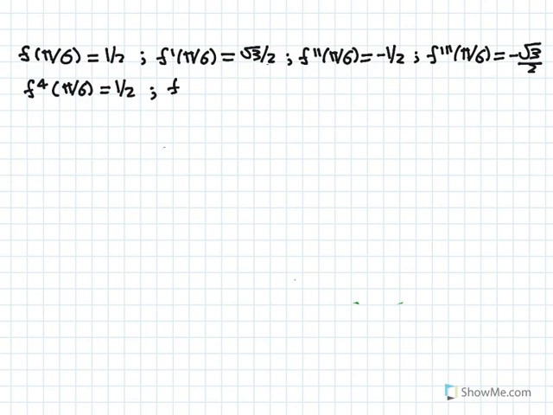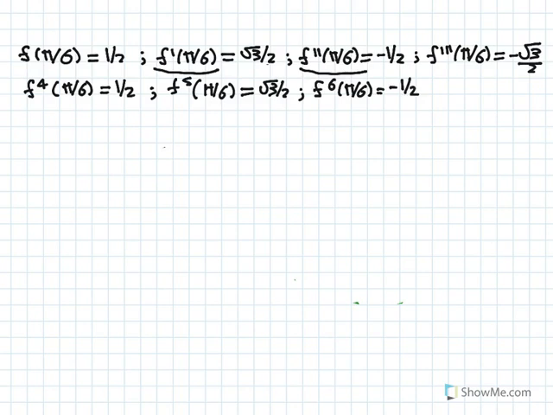And if we found the fifth derivative, it's just a cycle, so the fifth derivative at pi over 6 is simply going to be the same as the first derivative at pi over 6. So it will be just root 3 divided by 2. And similarly, the sixth derivative at pi over 6 will be the same as the second derivative of the function at pi over 6, negative 1/2. And the seventh derivative, f7 of pi over 6, will be the same as the third derivative at pi over 6, because after 4 derivatives, the pattern just repeats itself, minus root 3 divided by 2.